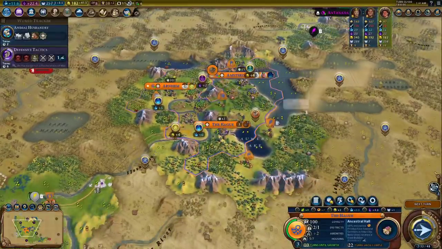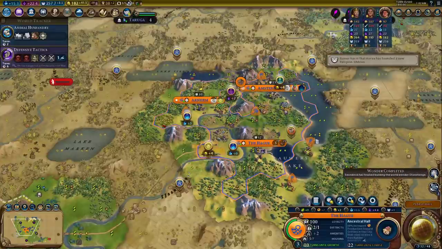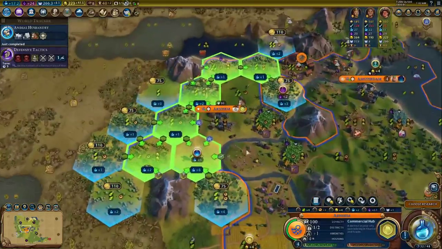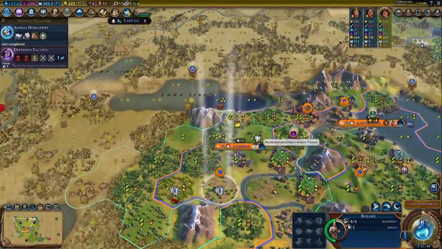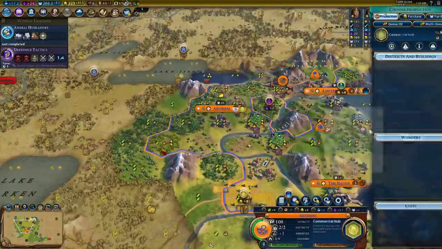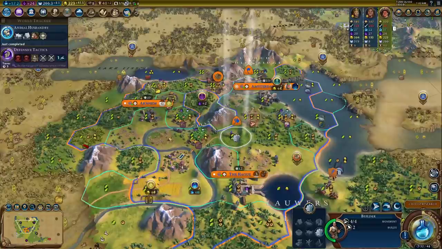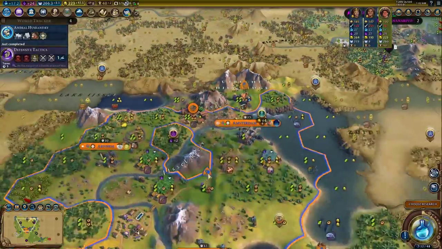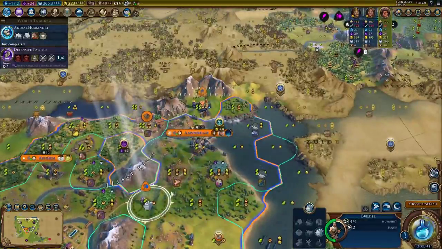Okay, we got that settler done. Yeah, let's get the campus. Stonehenge, I am fond of. Oh, picks. Here we can place a campus as well. Commercial. Okay, this will be a good commercial hub. Oh, that's a good tile. But we need to focus. We need to get the industry.